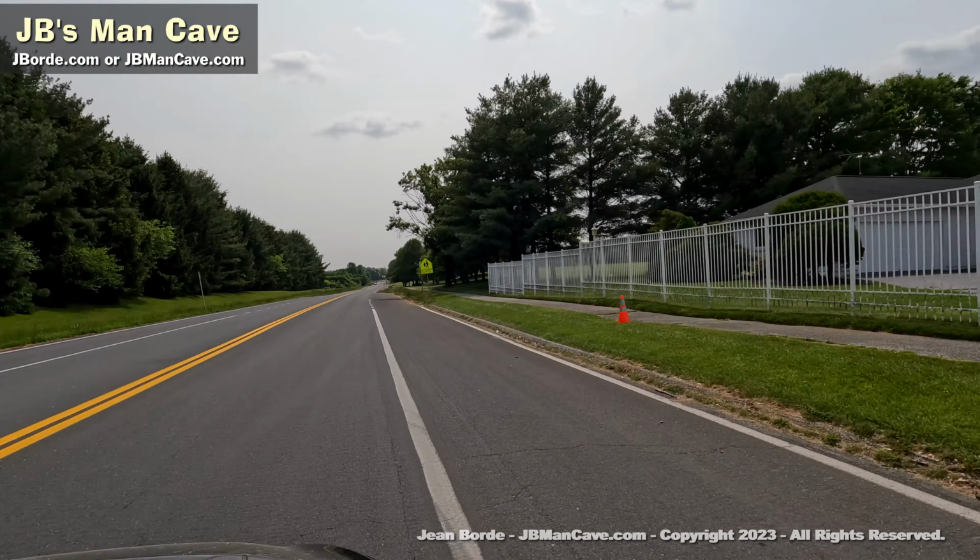Tell me how many potholes you can see, because I didn't see any. Well, no, maybe I saw one, but it was more like a part in the road that happened because of weather conditions and not an actual pothole. But all the roads are in good repair, and you can see whenever there are cracks, they use tar or whatever to patch the road immediately, so the road maintains its smooth surface. Do not let the discoloration of the road fool you. This road is flat. And you may be asking, why am I emphasizing that? Well, I create videos for other places, and the roads are deplorable. And those of you who are fans of JB's Man Cave will know exactly what I'm talking about.